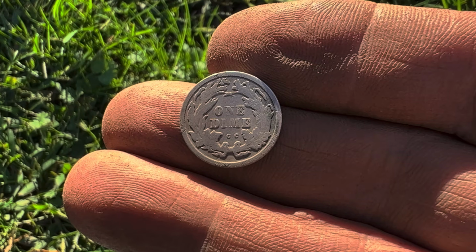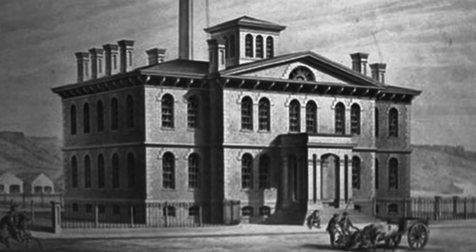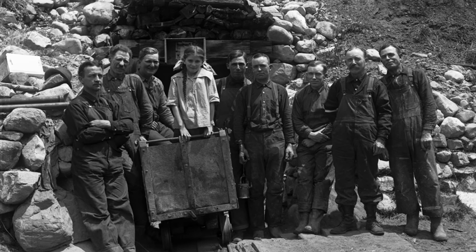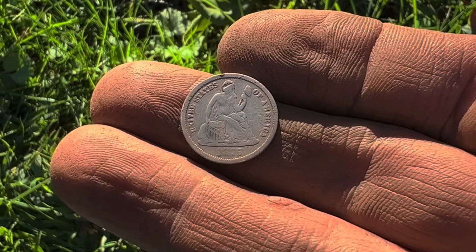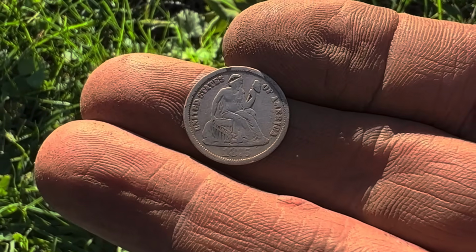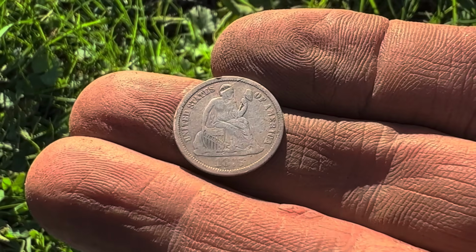Now, these CC Carson City mints are some of the rarest silver coins there are. Carson City was in Nevada, and we were pulling so much silver that the mint opened up another location, which lasted like 20, 25 years or so. And not many of them made it way out to the East Coast where we are. So they're super rare. Now, this one, the 1875, had like 4 or 5 million made when we looked it up. But the 1873 was like 19,000. I mean, that's crazy. It's like a $3,000 coin compared to this $40 coin. Once I get home, I will make sure it's a 5 and not a 3. Pretty sure.